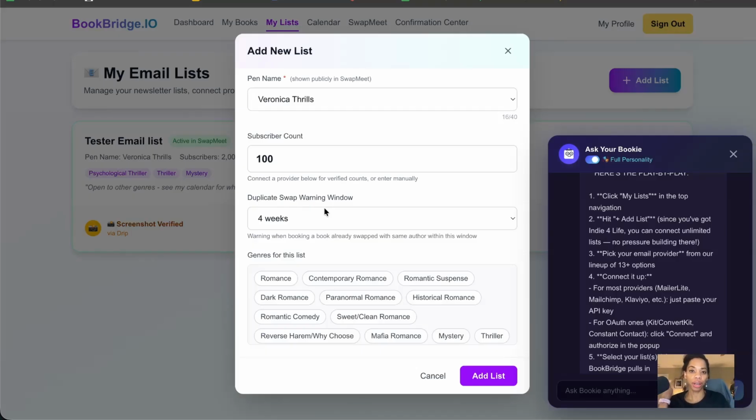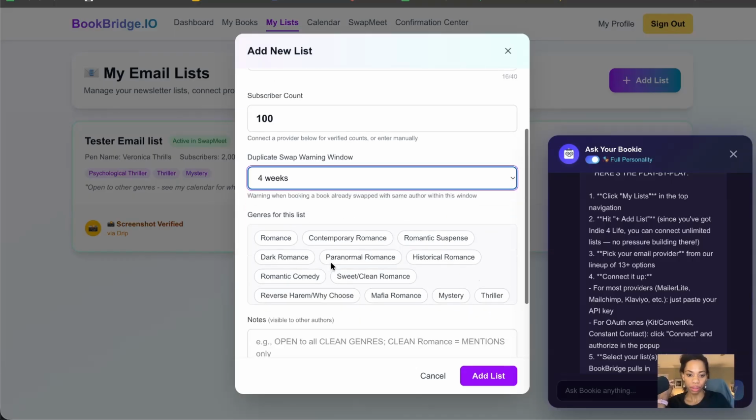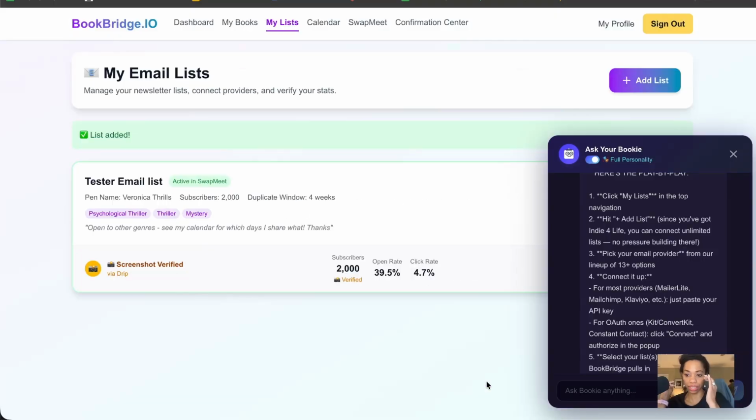I don't know about you. I have over 10 books. I'm not going to remember who I swapped with when and how often. And so many times I had to scroll through their calendar. Did I share this book yet? So guys, depending on your sending schedule, you can make it as early as 4 weeks, 8 or 12. You guys think it needs to be sooner, later, more spread out? Let me know. I'll add it in. All right. Pick your genre, and then if you click add list.